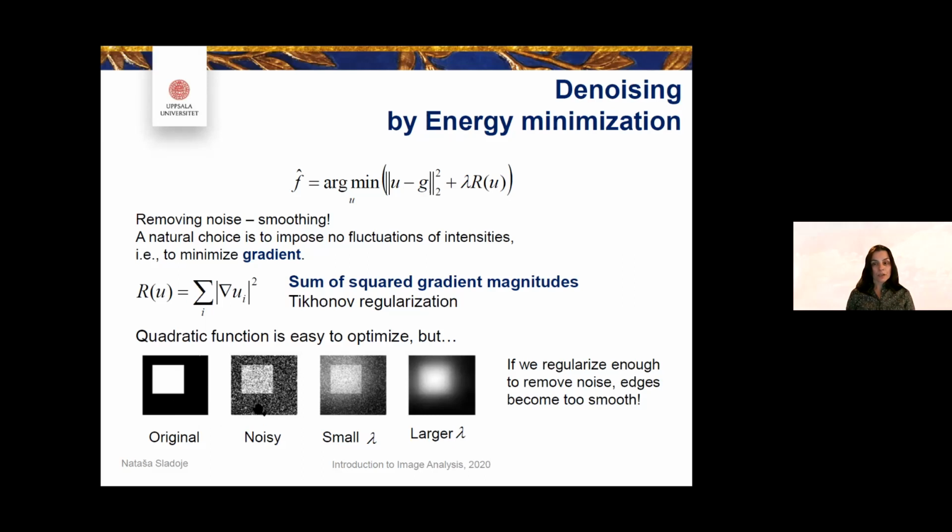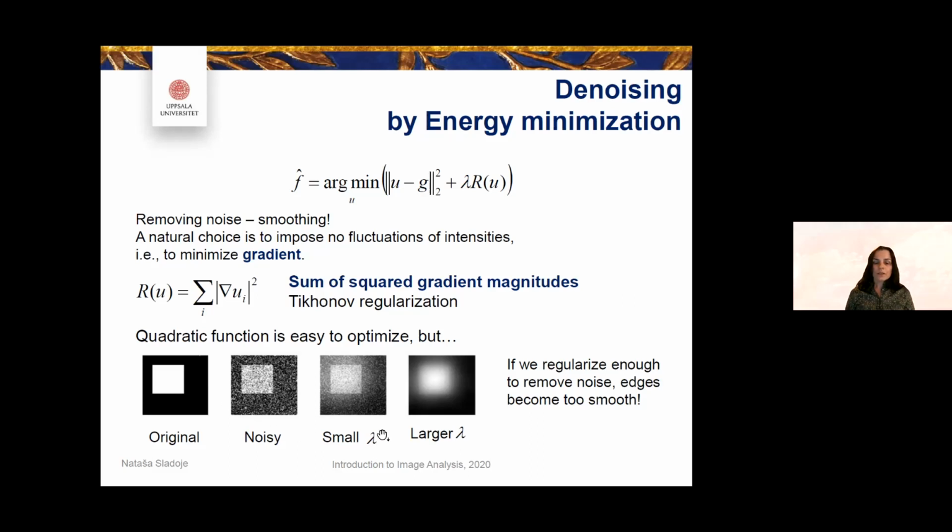But now when we observe what happens if we have an original image and its noisy version, and then we want to perform this restoration or denoising by energy minimization, and we use this model with this particular Tikhonov regularization term here, then we see that it is quite impossible to find a good amount of regularization that we should impose and get close to the image that we would like to recover.